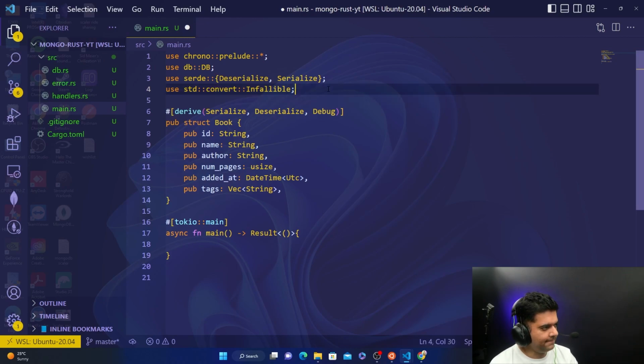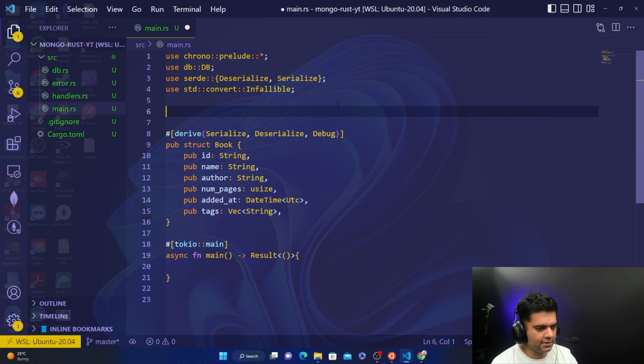And now for the big announcement, that we'll be using something called warp. Now I've shown you a little bit about how Actix Web works, very basic, because we built a project which uses Actix Web, but I didn't teach you about Actix Web. We just used it in a project, and we just saw it at a very basic level. Very similar to that, we have something called warp, but this is way lighter than Actix Web. Actix Web is a huge framework.